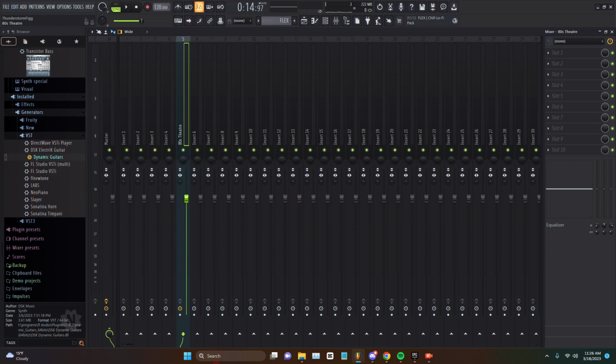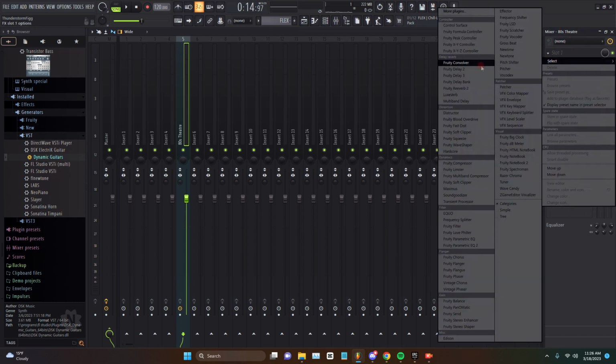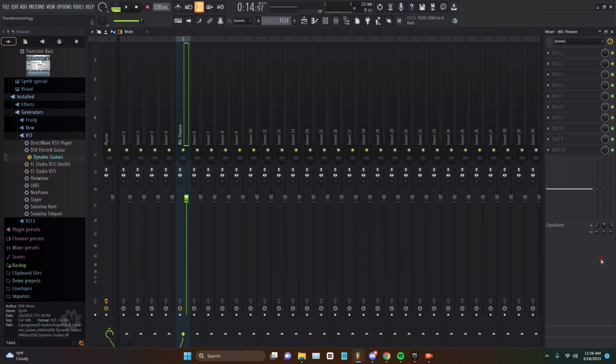And then you have slots. You have slots here, which you can add a whole bunch of effects. We'll check these out in a second. This is the equalizer, and this is the mids, which will boost the lows and the highs. This is the highs. It will boost the highs and boost the treble and the high notes. And this is the lows. It will boost the low notes and will make it have more bass.